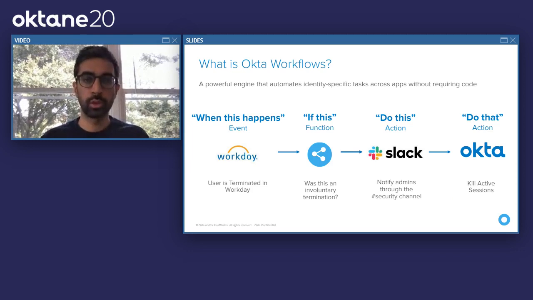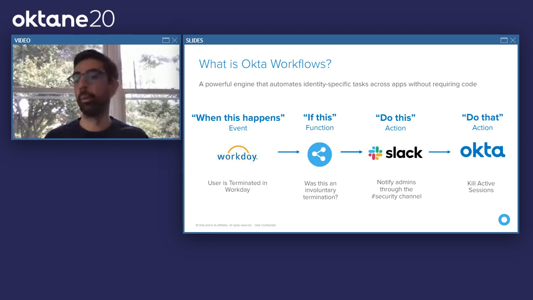And what is Okta Workflows? Okta Workflows is an identity-specific automation platform that helps you automate the joiner, mover, leaver processes without needing to know how to code. This no-code platform allows you to implement that degree of customization that's never before been possible to the extent that it is today.